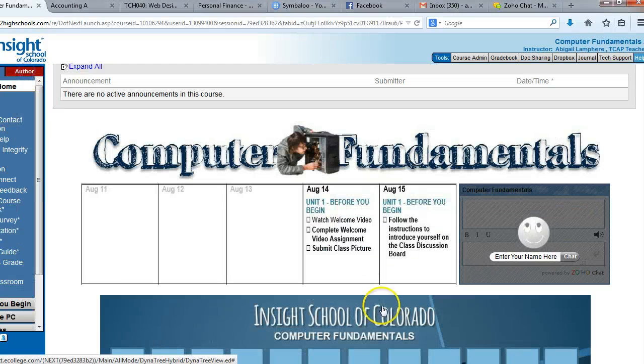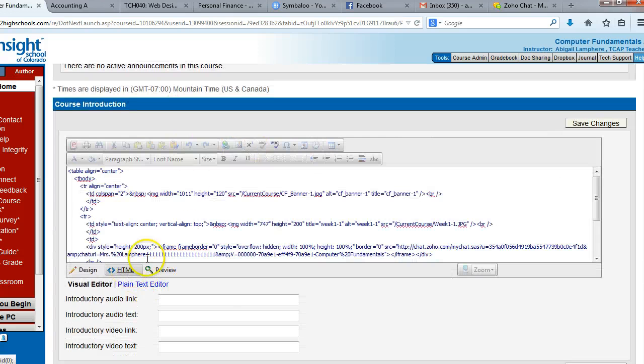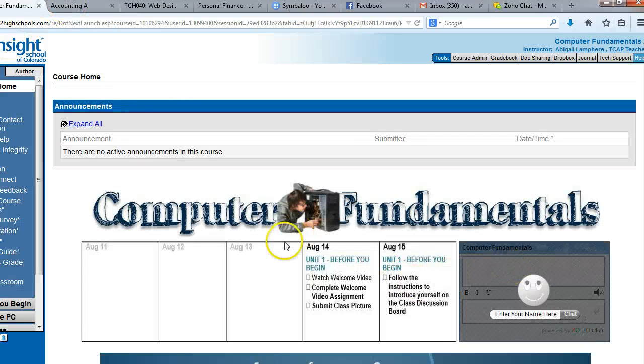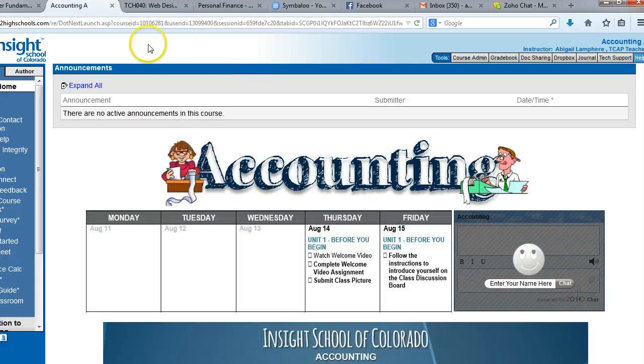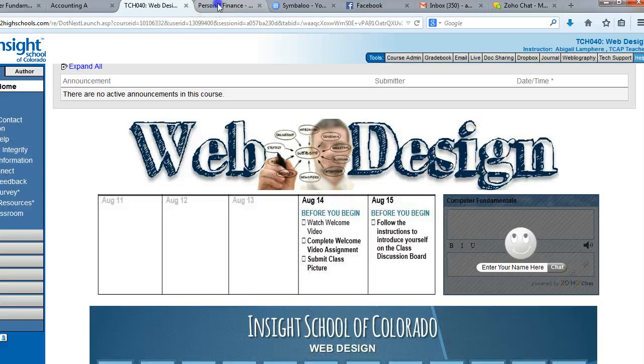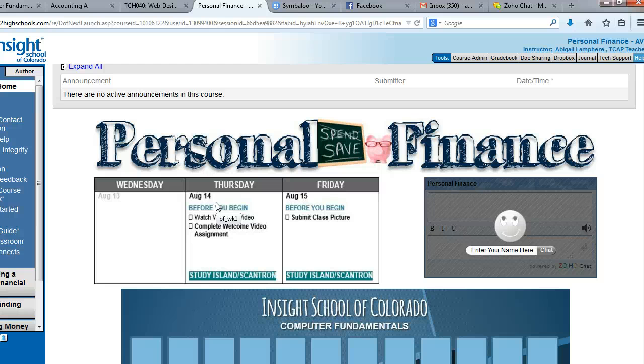And one last thing I wanted to add. So once you have a table and stuff set up in one classroom, if you go to the HTML option you can select all of this and copy it, and you can just paste it across in your other classes. Paste that code, and then all you'll have to do, you won't have to keep resetting up the tables each time. You can just switch out the images. So I set everything up in computer fundamentals, and then I just copied and pasted that code into each of my other classes and just switched out the images. So it keeps things consistent. So it's a lot easier. Like I said, you don't have to set it up for every class. You can just copy and paste that code and switch out the images.